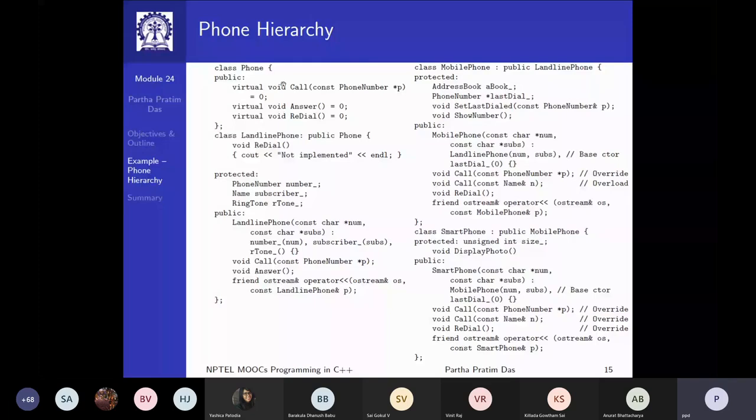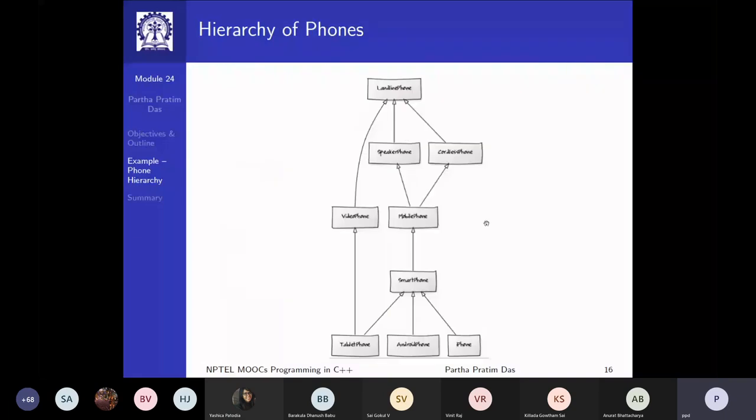And then we say landline phone is that kind of a phone. Mobile phone is a kind of a landline phone. Smartphone is a kind of a mobile phone, and so on. So that's how the hierarchy keeps building up. Here, just for the sake of looking into how real life hierarchies can grow, I just put one here. So on top of this, you could have the phone, the general concept, but a landline phone could be a speaker phone or a cordless phone. A mobile phone is a speaker phone as well as a cordless phone. It does not have a cord.